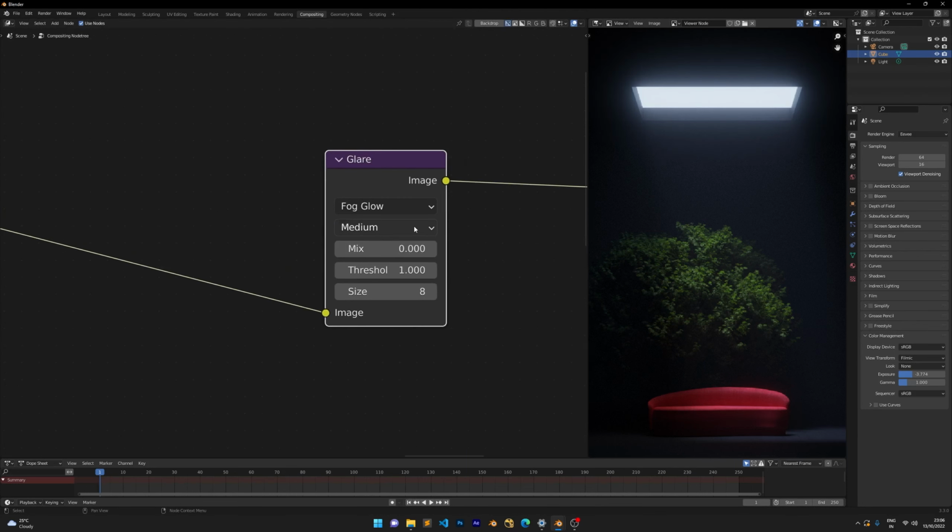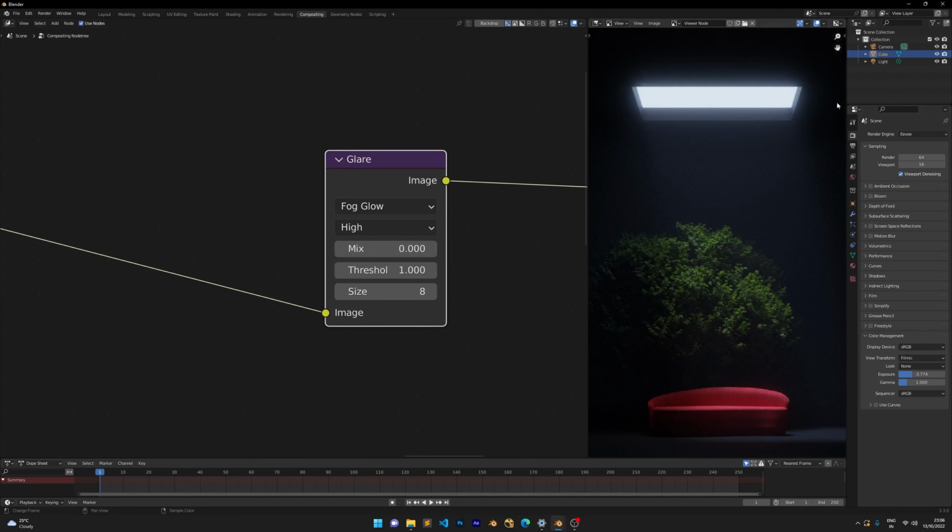And medium, well, if you just hover over it, you can read it, and as much as you know and understand this sentence, that's as much as I know and understand this sentence. So basically what we have to do is just set this to high, right? Because this is way too much, right? Medium means this, it's going to spread out the bloom.